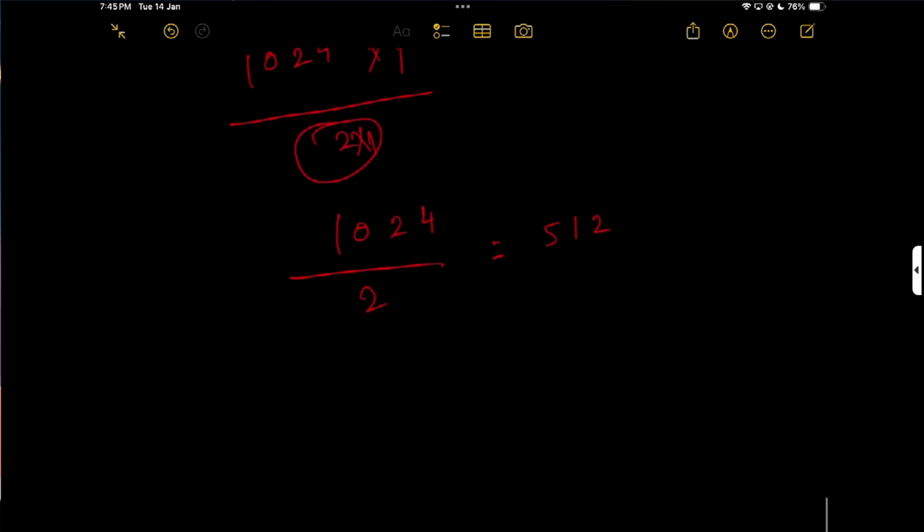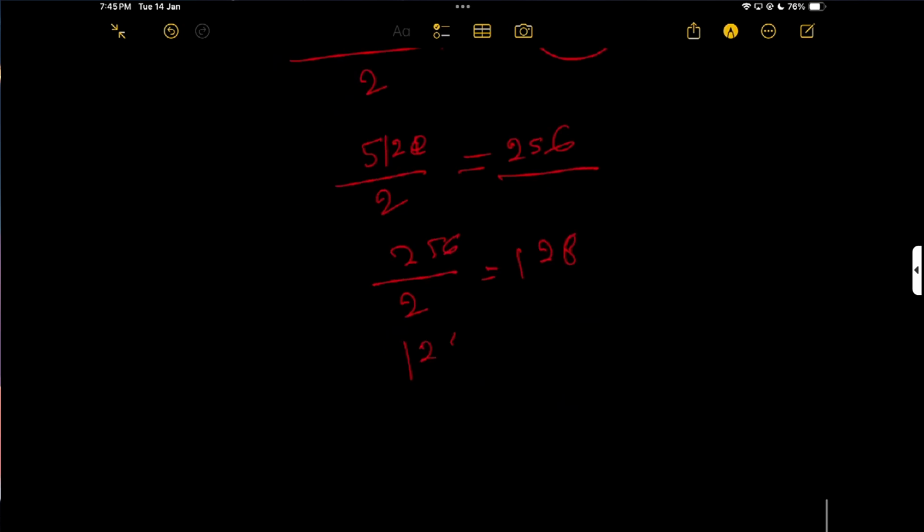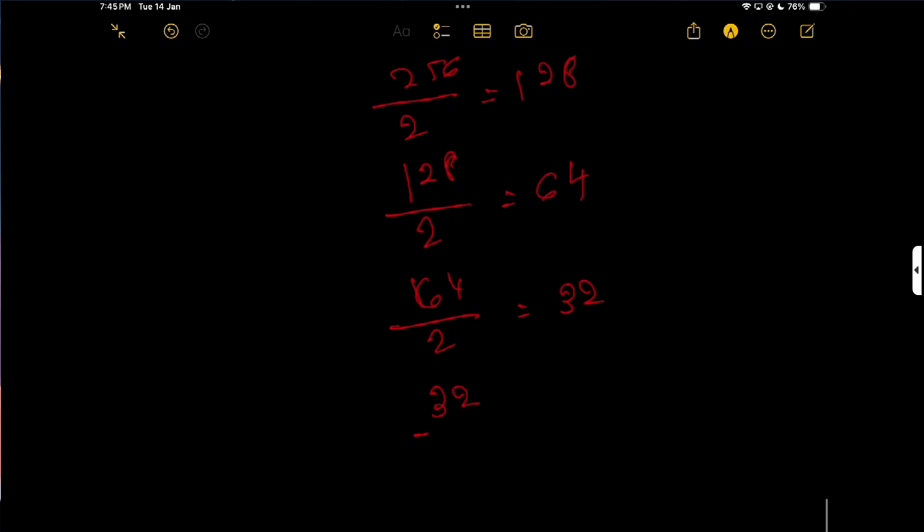And this 512 by 2 is 256. This 256 by 2 is 128. This 128 by 2 is 64. And this 64 by 2 is 32. 32 by 2 is 16, then 8, then 4, then 2, then 1.